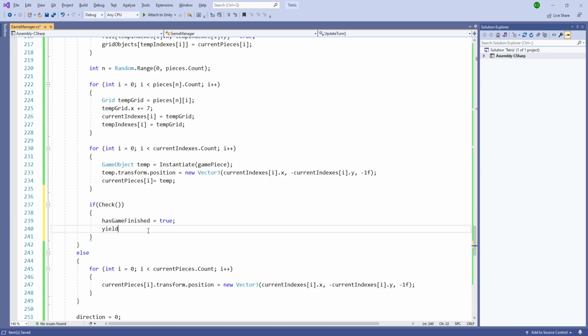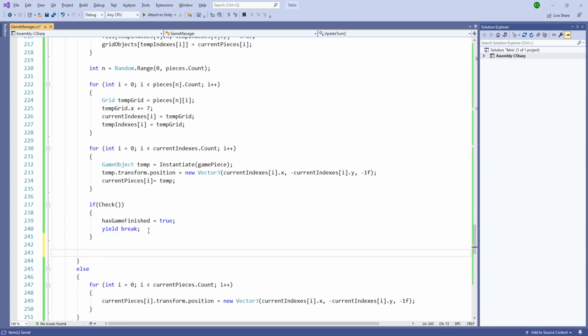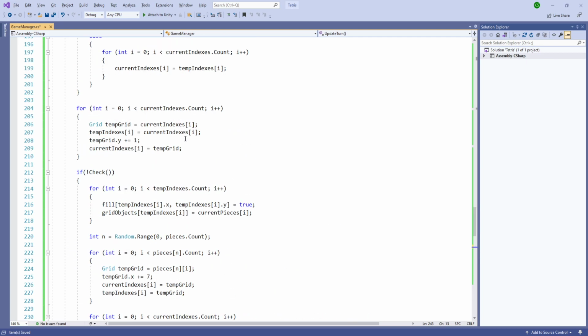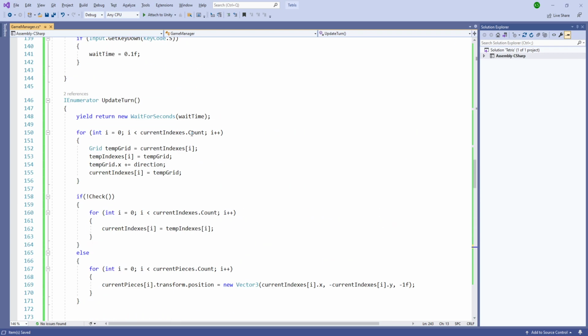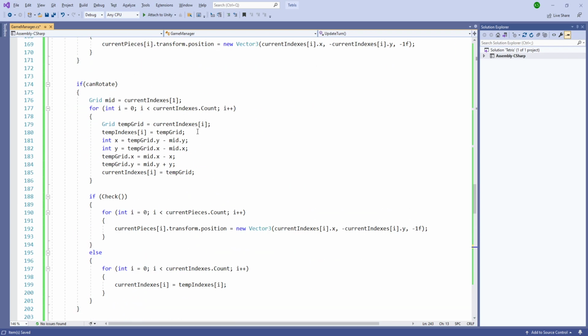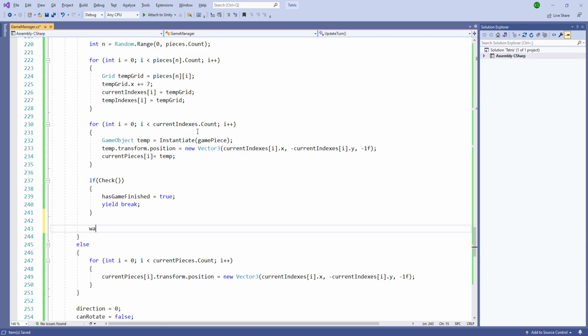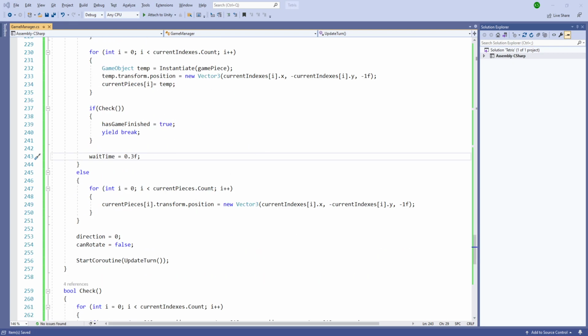After doing that, if we have spawned a new object and we press W, the wait time was set to 0.1f. We need to set the wait time back to 0 once we have spawned a new object.